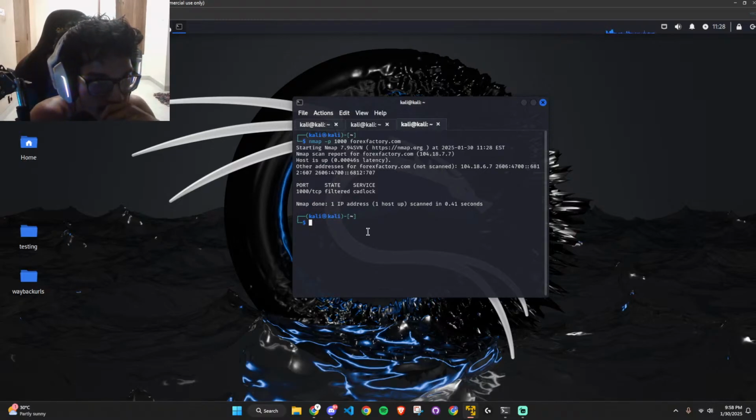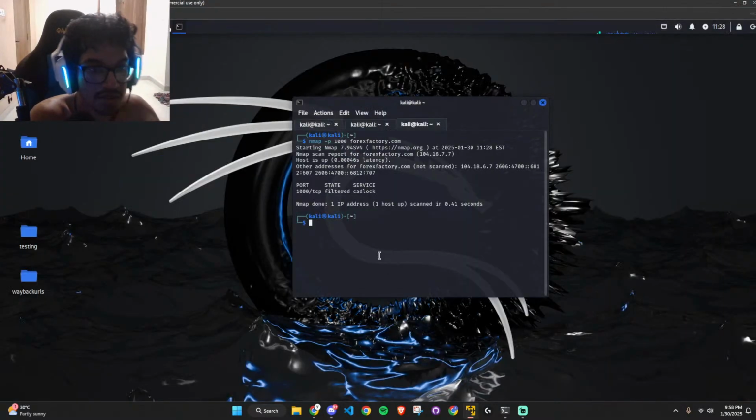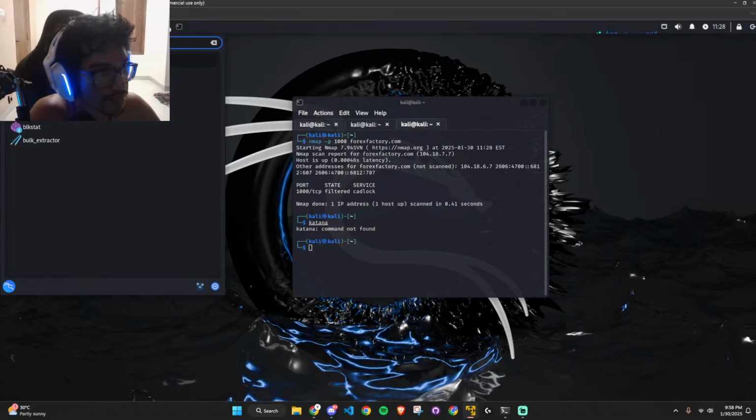Okay, so we have this, but I need the IPs as well. So I'm not going to scan for ports. What I'm going to do instead is scan for IPs, right? How do I do that? How do I scan for IPs? If I can just use Katana. I can't use Katana? It's crazy.